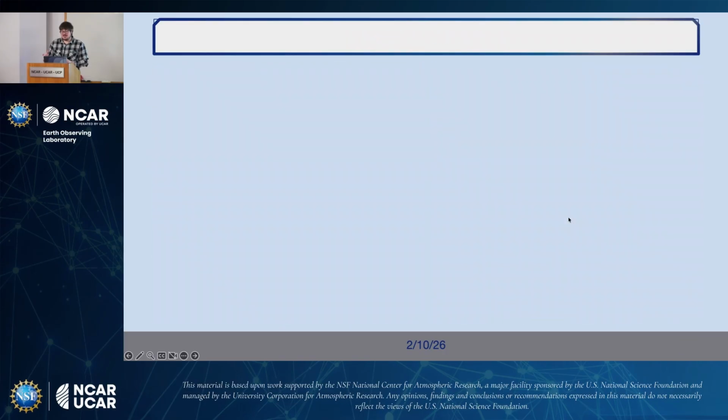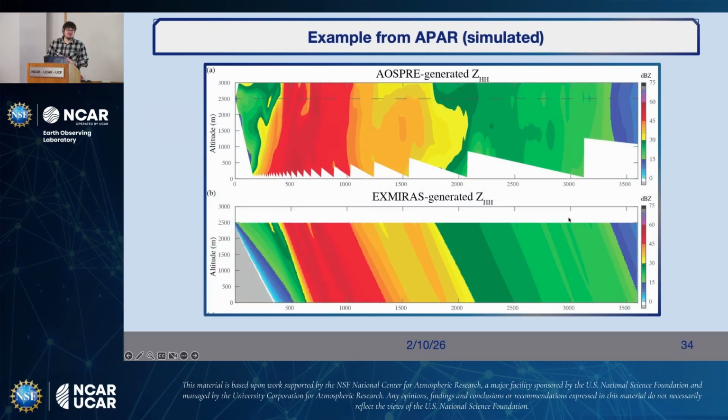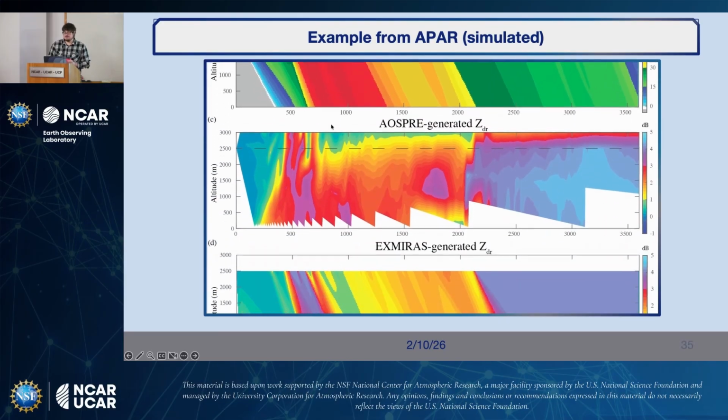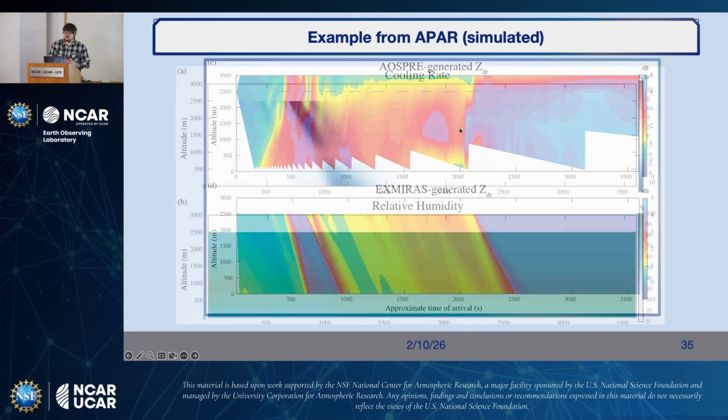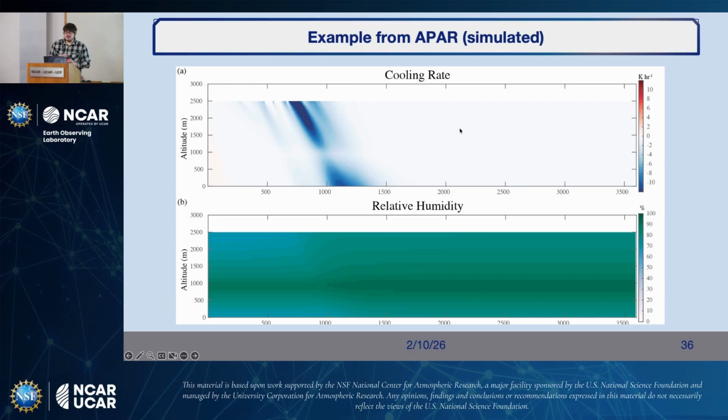When we do the same analysis as before, these are, of course, going to be a bit messier because they're simulations, but we're still getting reasonably good results. The structures are being resolved, so the drop size distributions should be roughly correct as we're going forward here. I don't want to spend a ton of time going over these because they're very similar to the plots we saw earlier. But things like cooling rate, changes in relative humidity, we can resolve all of those things through here.